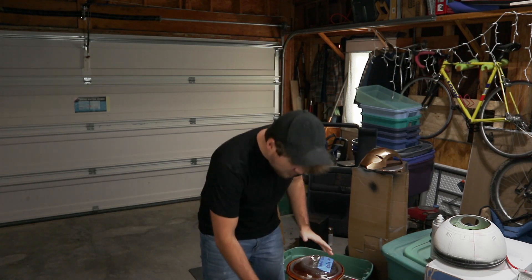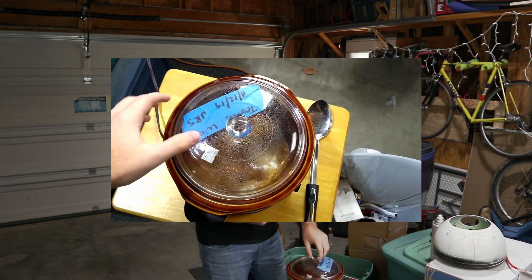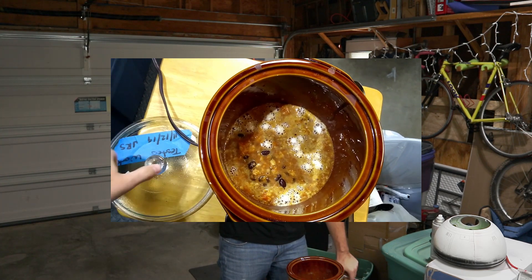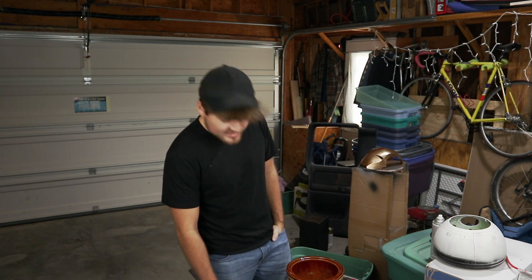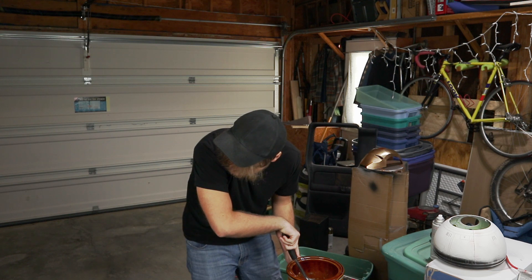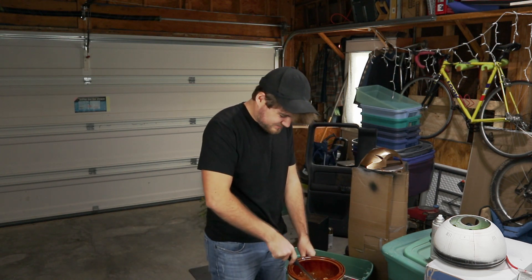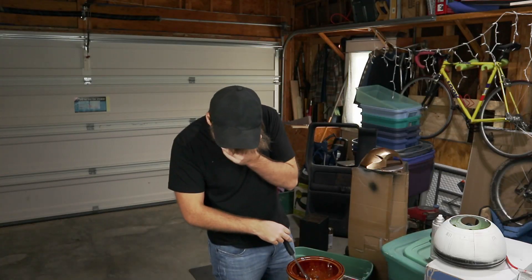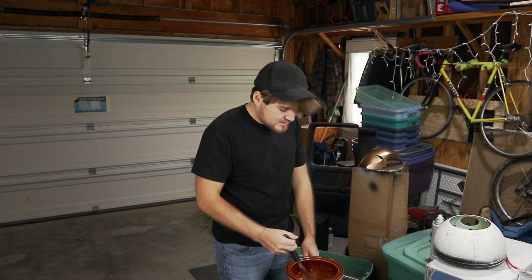It is time to open this baby up. I'm going to get a picture real quick to put on screen. All right, here we go. And there it is. If you're wondering what this smells like, it's puke — it smells like puke. I'm trying to chop off the chicken. Here's some of the chicken — it just smells like orange and grape and beans with a hint of chicken.